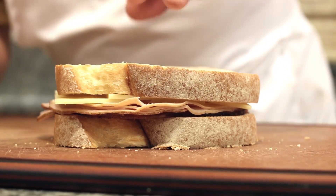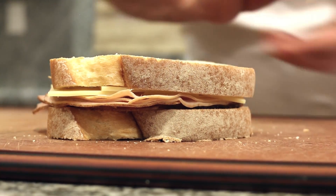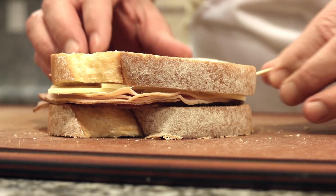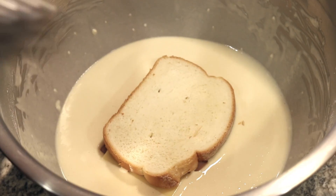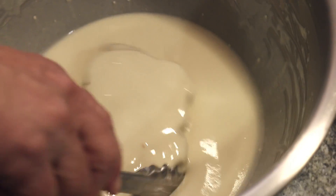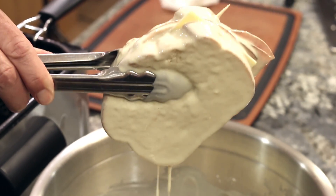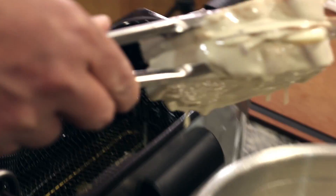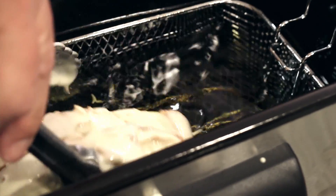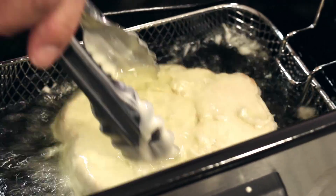I'm gonna take a couple of picks and go into the top part at an angle so we can hold this sandwich together while it's frying and we're doing the battering — one on each side. Carefully lower it into the batter, take my tongs and give it a turn, then pick it up and carefully put it into the fryer, letting some of that excess batter drip off. I like to push it down a couple of times before I turn it, just so the top part doesn't get too soggy and gets a little oil on there right away.